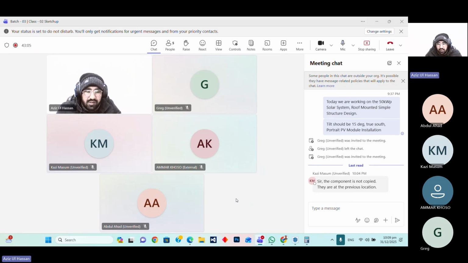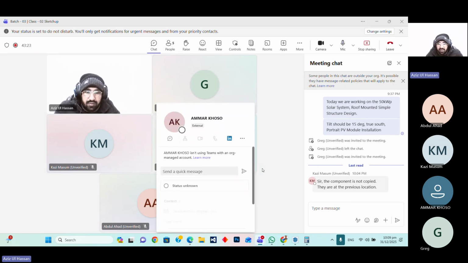If you have any question, just write down those questions. At the end of the class, you will ask me and I will explain in more detail. Just try to copy and understand how we will make the layouts in SketchUp.